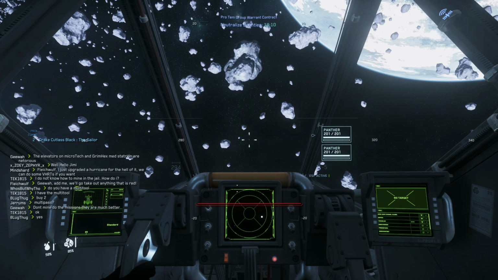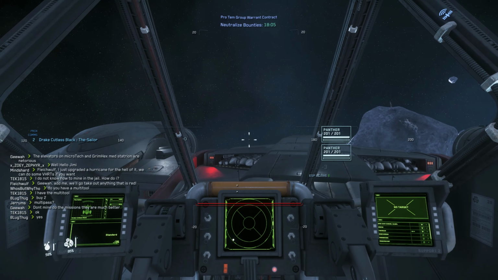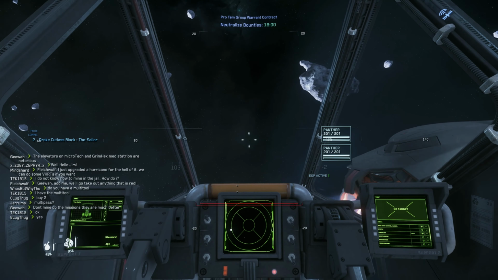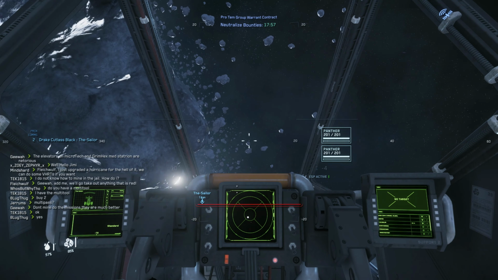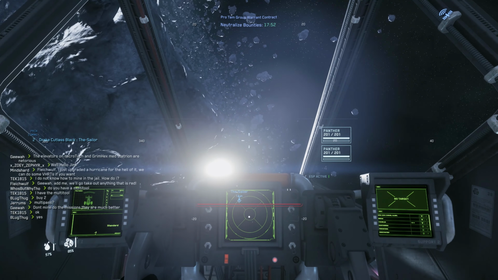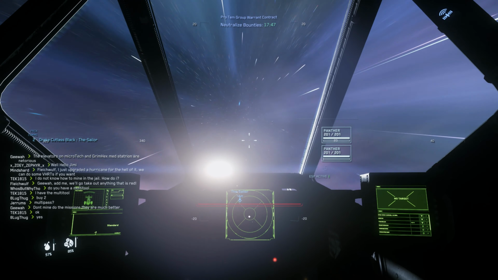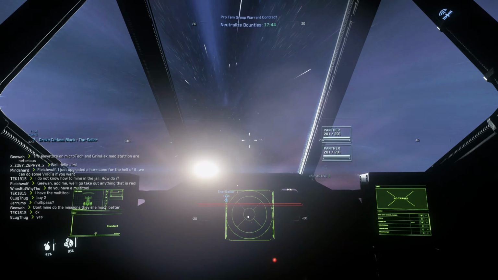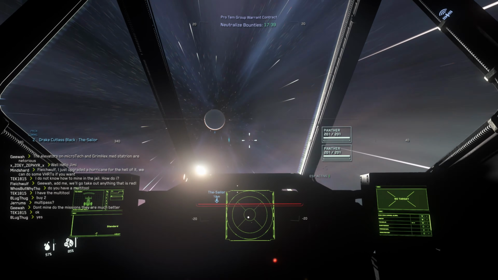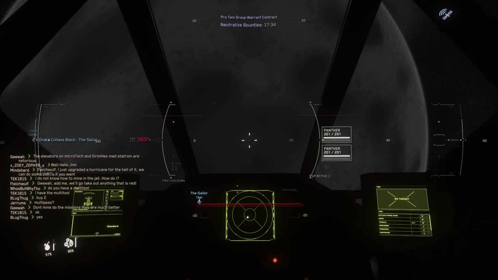Wait, where are we? Because the game decided to quantum me through. What? Stop. Stop. Stop. The game is trying to quantum me to some random place away from where I'm trying to go. I don't know, man. It must be glitched somehow, because earlier I was on my way to meet you guys. I dropped out of quantum at the wrong destination as well. I didn't do that. I don't know why. So now it's happened to you.